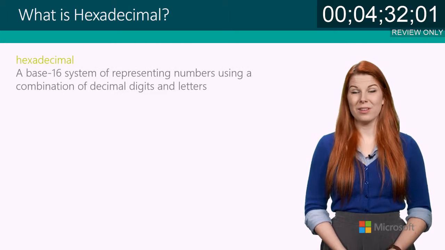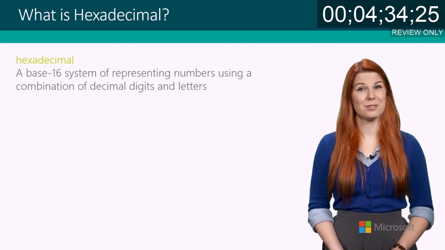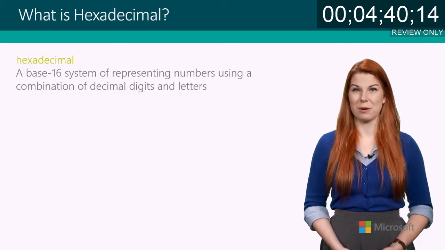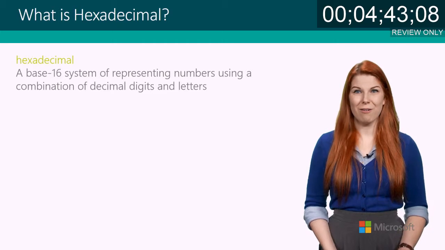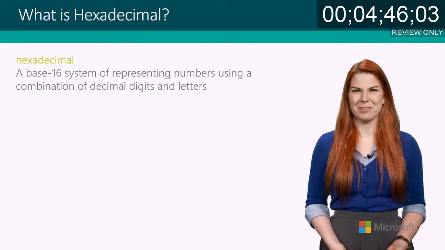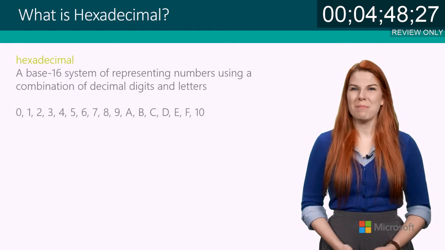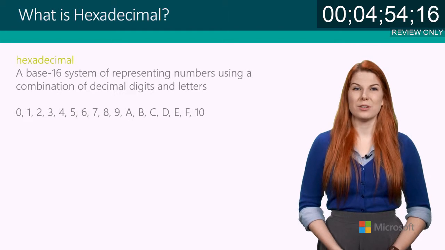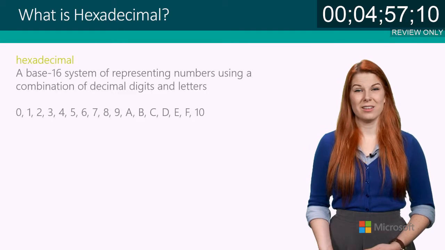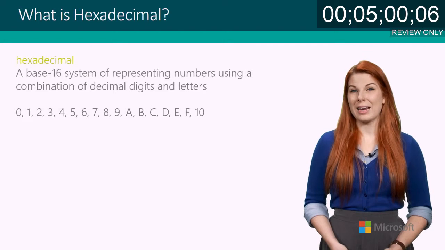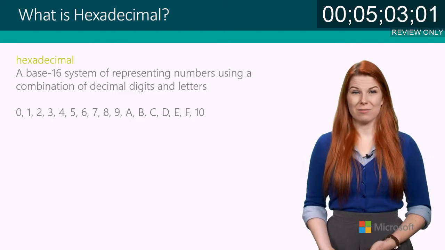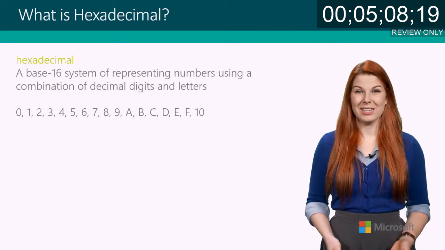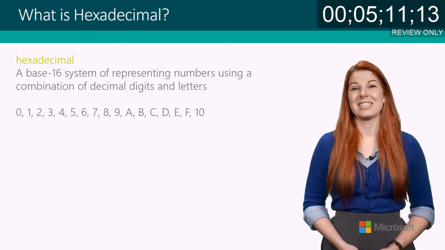The other number system you might see throughout this course is called hexadecimal. So if decimal is a base 10 system and binary is a base 2 system, hexadecimal is a base 16 system, which means it has 16 symbols to represent information. But we only know of 10 numerical symbols, so where do the other symbols come from? Well, we borrow the Roman characters A, B, C, D, E, F to represent the numbers 10, 11, 12, 13, 14, 15. So in hexadecimal, you start adding digits after 15 because you start counting at 0. So the number 10 in hexadecimal maybe looks like 10 in decimal, but it's actually 16 in hex.